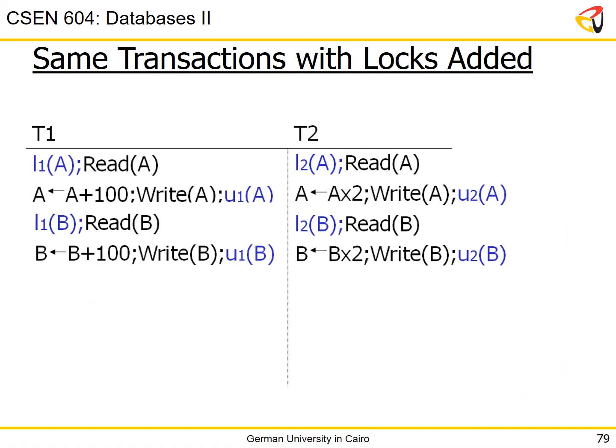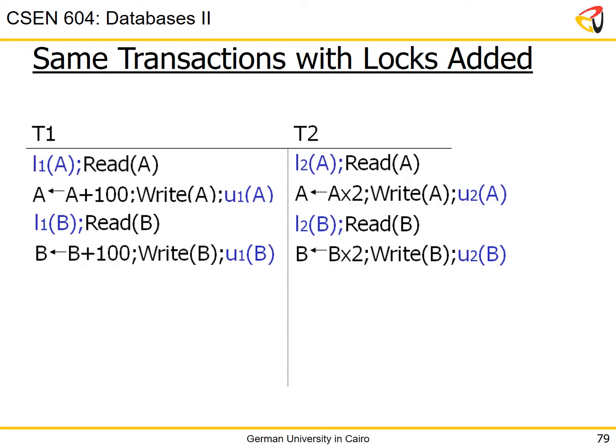Now let's add locks. Our first attempt to use locks, or introducing the way exactly it works, is in two steps. So let's just do a naive locking scheme. Let's assume that our database engine scheduler is going to insert these blue statements, or the instructions in blue. The rule is before you use a resource, you lock it, and then when you're done, you unlock it. So you see now in transaction 1, I'm requesting the lock on A, and then I continue on to read A, add 100, write A, and then I unlock A.